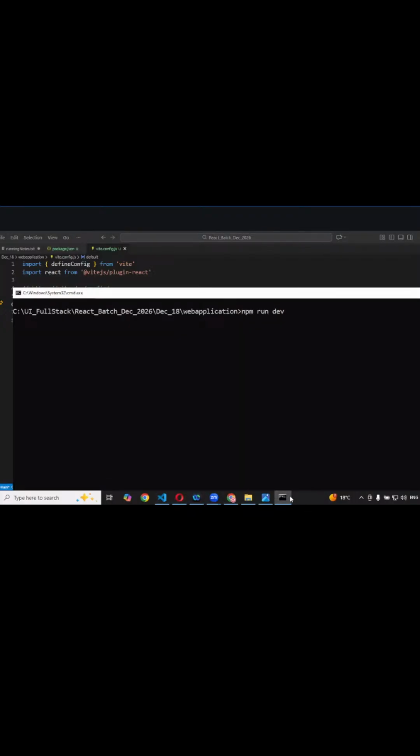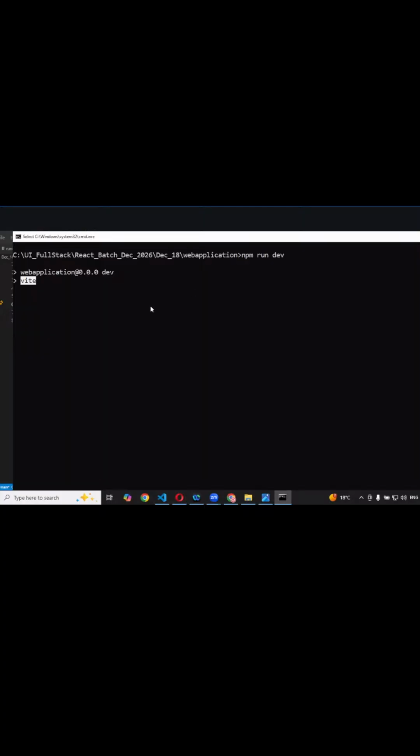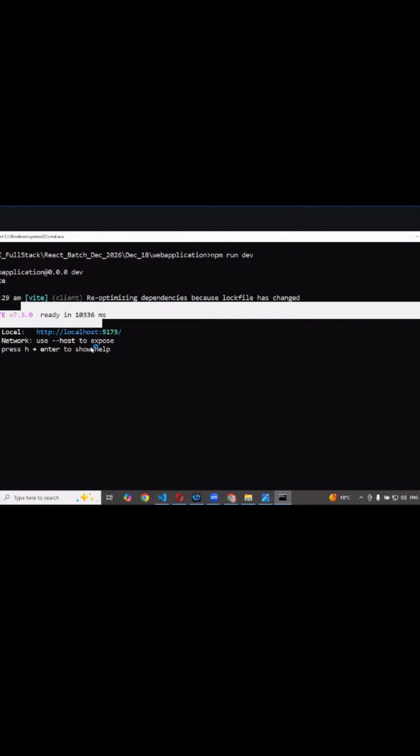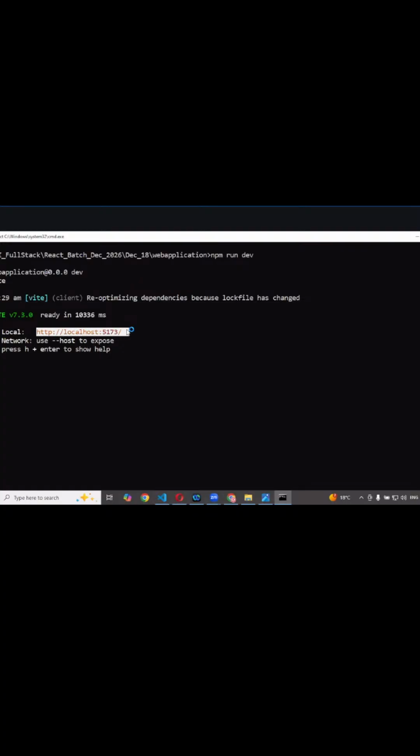You see, when I'm saying npm run dev, it is doing the compilation. Vite is the command which has got executed automatically, and the Vite default configuration is going to come for you. And it is going to start your project. You see, all these things happen. And finally, it is saying that, okay, your server is ready to run. This is a temporary live server being given by your Vite bundler.